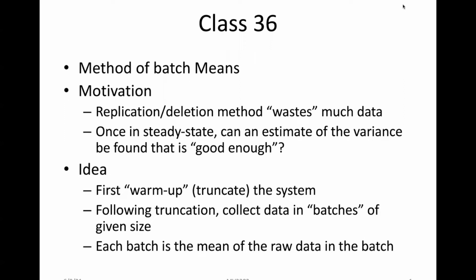to deal with. The first is initialization bias, and the second is autocorrelation. We've seen one approach to mitigating that, and that's the replication deletion approach. And that's the most straightforward. It's the easiest to explain. It's the easiest to justify. Basically, to mitigate initialization bias, you have the warm-up period.